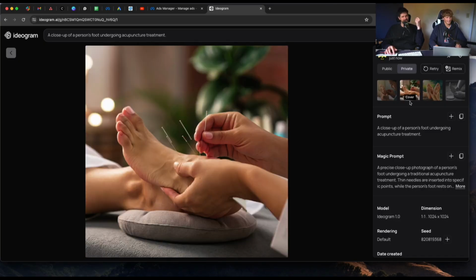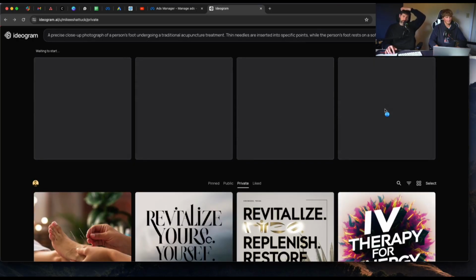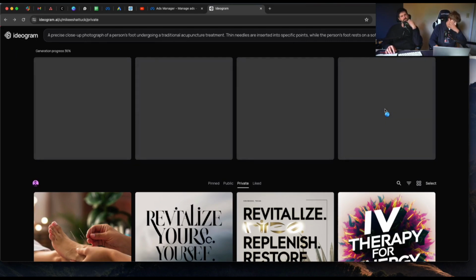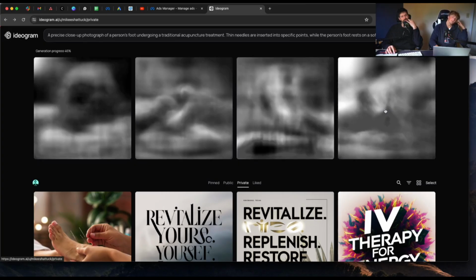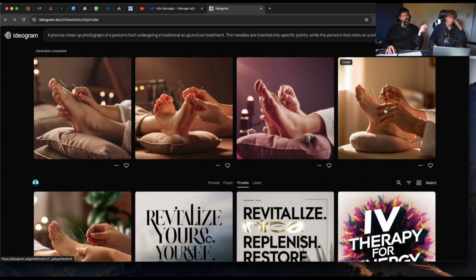Dang. So none of these are usable at all. Because why can't it do it normal? All right, so we could try to put that prompt in and see what it says. Sometimes it can do people really well, but maybe it just can't do close-ups of feet. I heard it's bad for hands too. Well, it did correct it, and it can do hands. It's just like it can't do anything right. That's so weird.